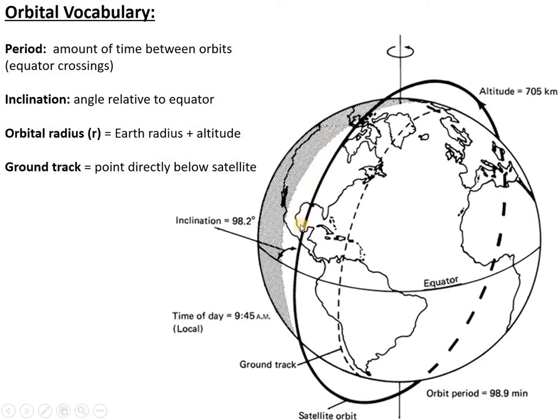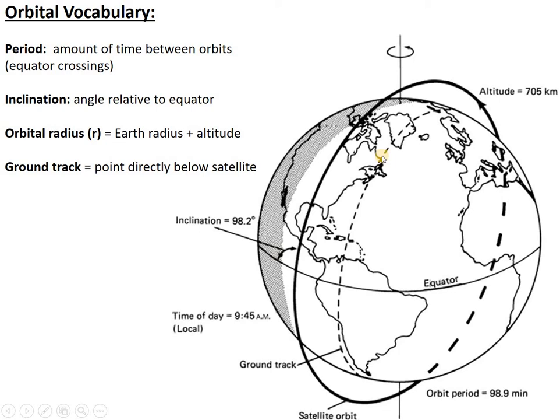And what really ends up defining their path and their characteristics is how big that circle is, and what the angle of that circle is, how it's tilted. So that's our first vocab word, will then be the inclination. So the inclination is the angle of a satellite's trajectory, an angle between the satellite track and the equator, essentially, where an inclination of 0 would be parallel to the equator.